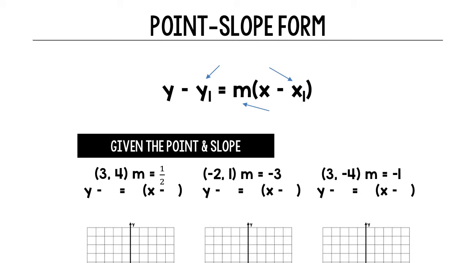Okay, let's get started with what is point slope form. Well, you're looking at it. This is it, point slope form. Here it is. What do these things mean? Well, we have y minus y1 equals m times x minus x1. M, we know what it is. It's the slope. And it's the same slope that we've been finding, especially the same as slope-intercept form.